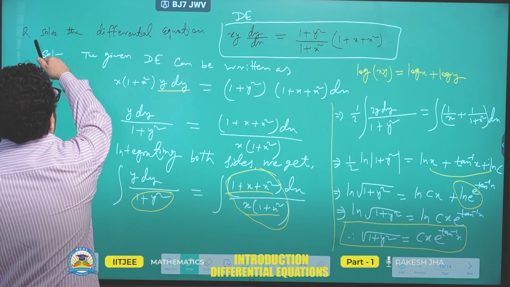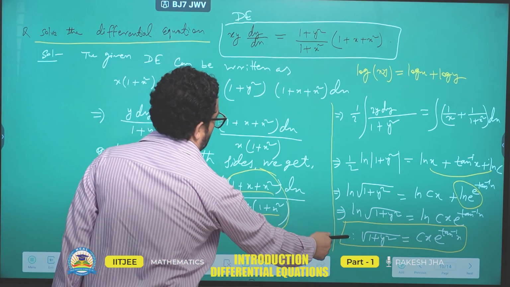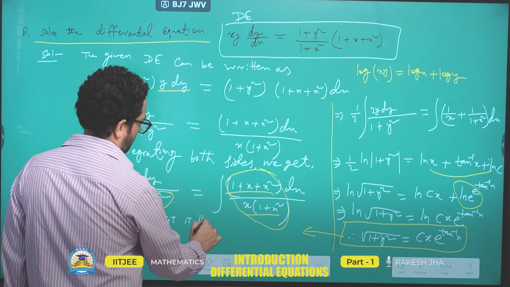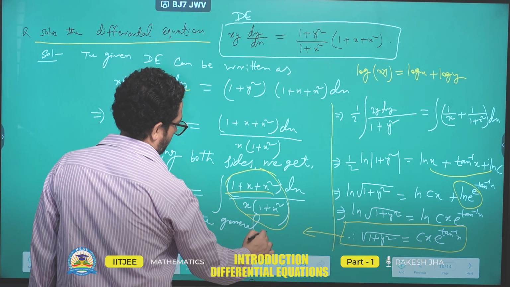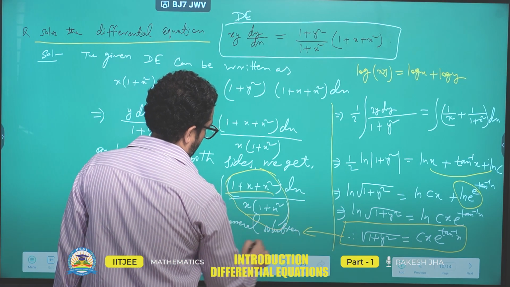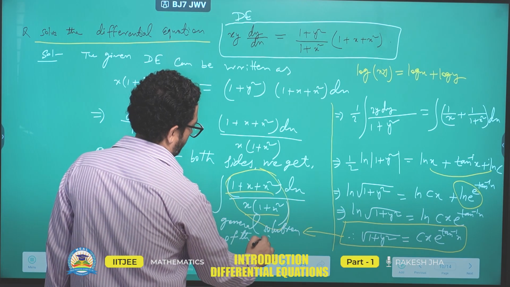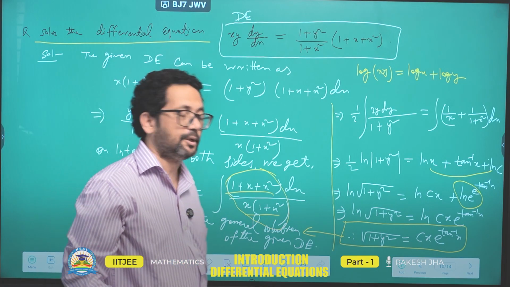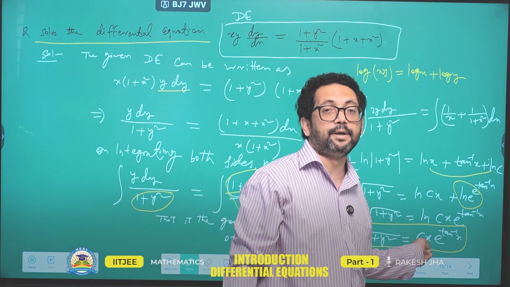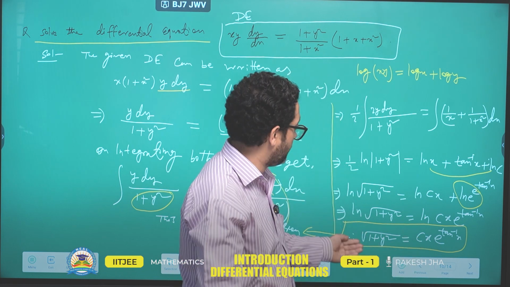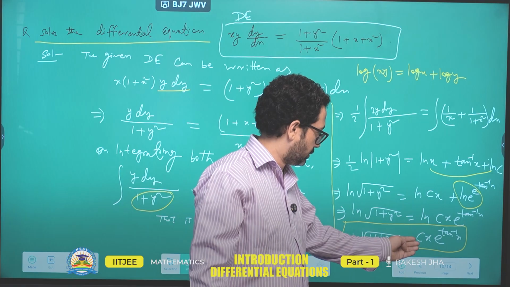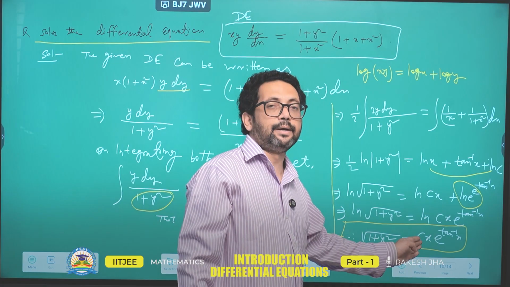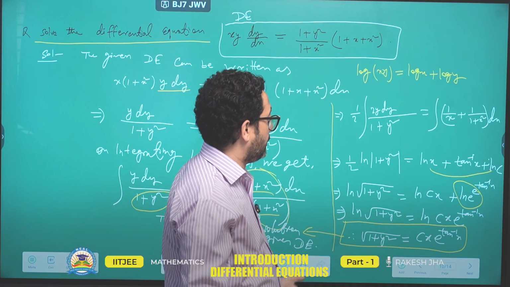So we have in the question, solve the differential equation. So you have solved it, and this is nothing but the general solution of the given differential equation. Why general? I have already mentioned, when the constant is there after integrating, then this is called general. Once we get the value of c after substituting x and y, if it is given in the question, and putting back the value of c, that is called the particular solution. That also we shall be dealing with.